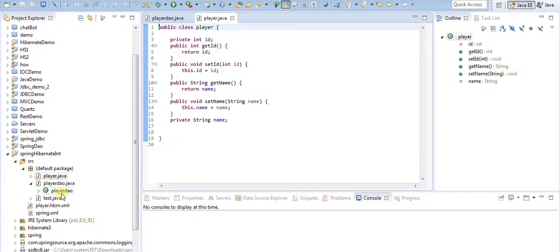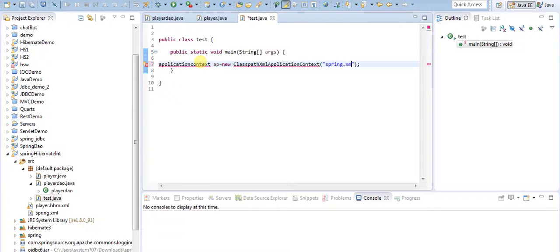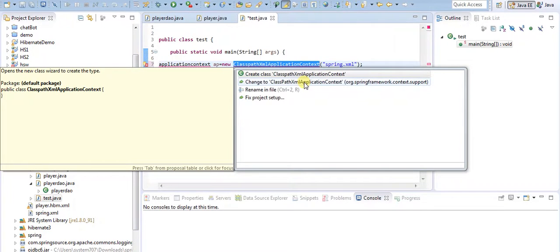Now we need to write the logic in our test class. Create application context ap equals to new class path xml application context, and inside this context I need to pass my configuration file spring.xml, and let's import these packages.